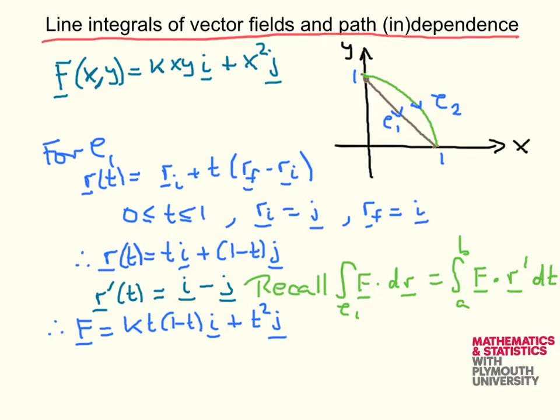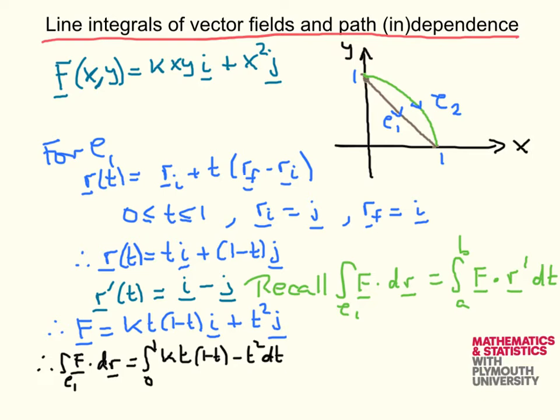So what we need to calculate is that this integral over C1 of f dot dr, this scalar product, is the integral from 0 to 1 of kappa times t, so that's kappa times x times y, and that's 1 minus t, and then the next term is going to be plus x squared, but this dots into this, it gives us a minus sign, so we get minus x squared, but x is t, so it's t squared, integrated with respect to t.